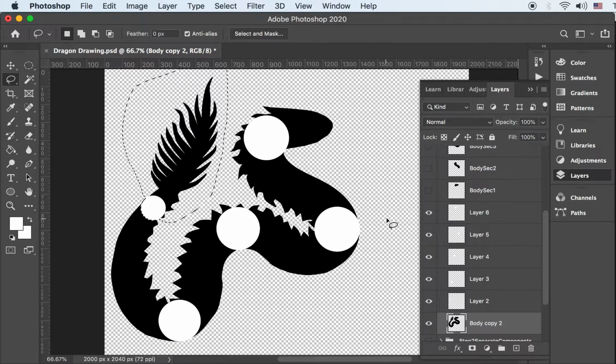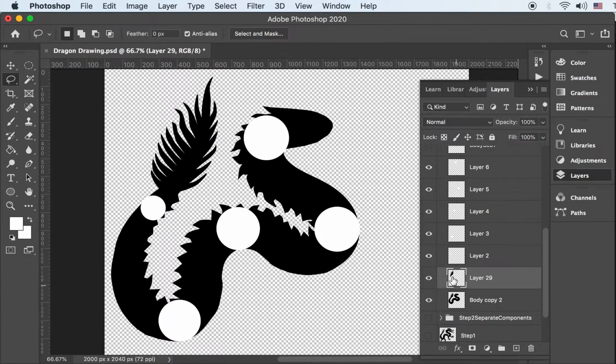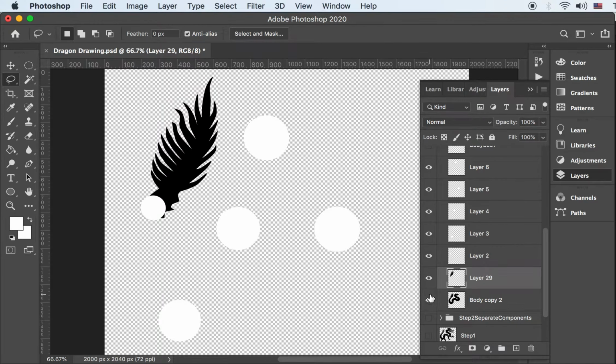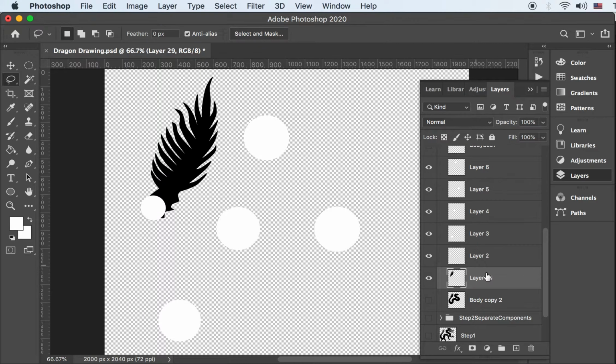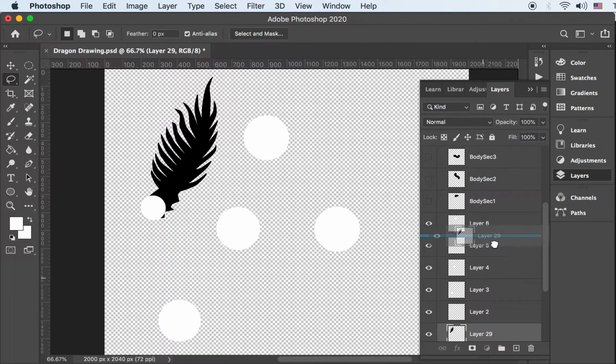So instead of using Command C to copy and Command V to paste, after I copy this part, I'm going to use Command Shift V to paste. Now you can see that I copied that part and pasted it at the exact same location as where I copied it. So here's the part I copied, right? And this is the original part. As you can see, they overlap with each other. And then I can move this up. Now you can see that you'll have a nice curve shape along here, right? So this is the tail, and you can rename it tail 1 or whatever you want.